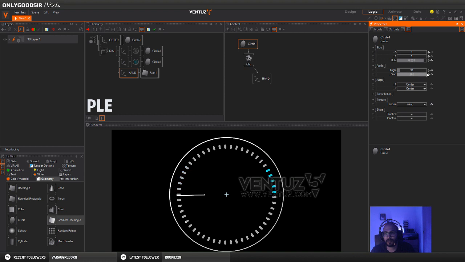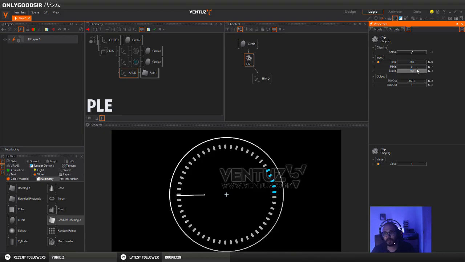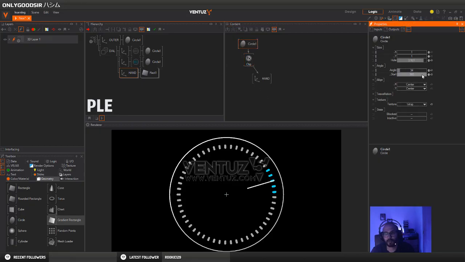So here 360. And then my max out, I have to put in max in here 360 as well. And let's say okay. Let's see how this looks. Probably the wrong values, but there we go.